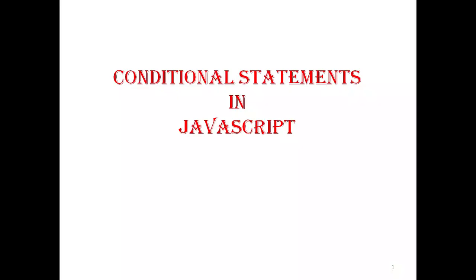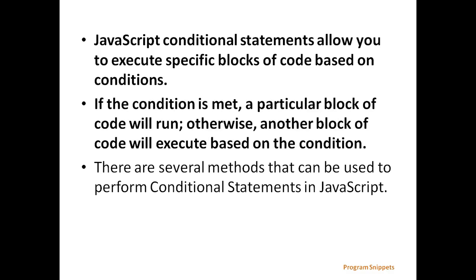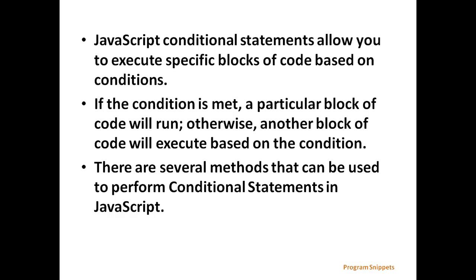Here we will see conditional statements in JavaScript. JavaScript conditional statements allow the user to execute a specific block of code based on a condition. If the condition is true, a particular block of code is run. Otherwise, another block of code will execute based on the condition. There are several methods that can be used to perform conditional statements in JavaScript.